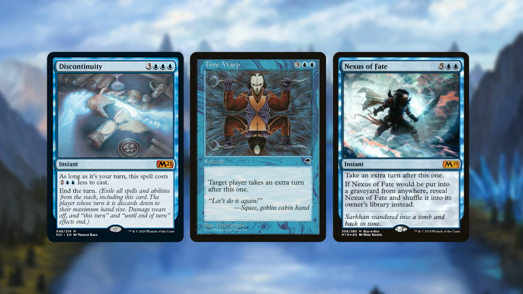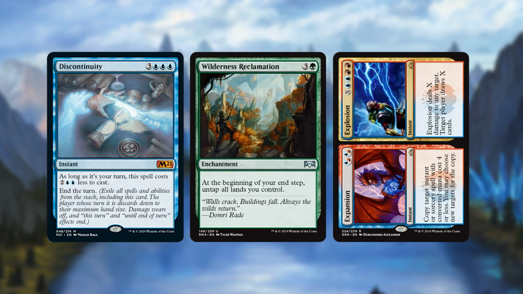The only downside is your opponent does get to untap their lands because you had to wait until after the untap step. So there is a tiny risk of a counter, but that is level 1, the simplest use of Discontinuity. Maybe an even more fun way to take advantage of Discontinuity during your opponent's turn is to use it like an instant speed counterspell.